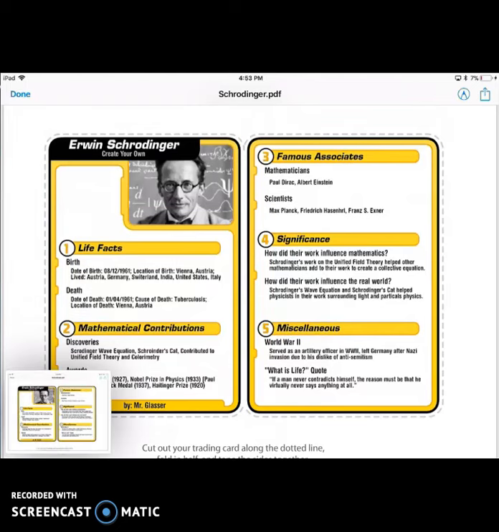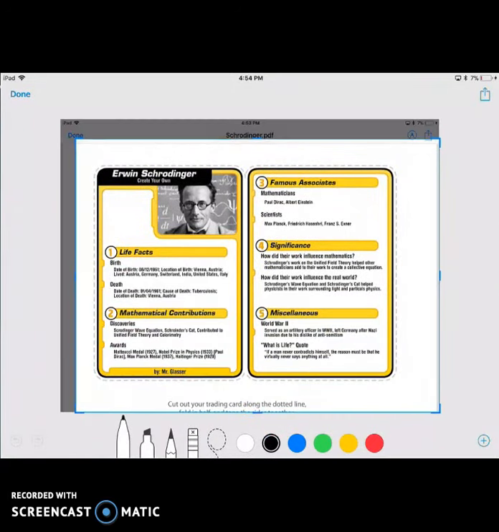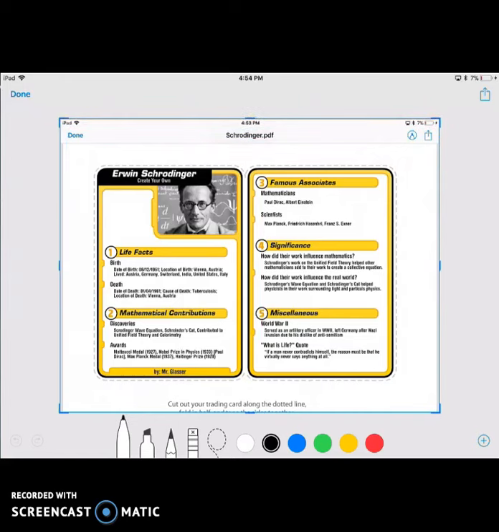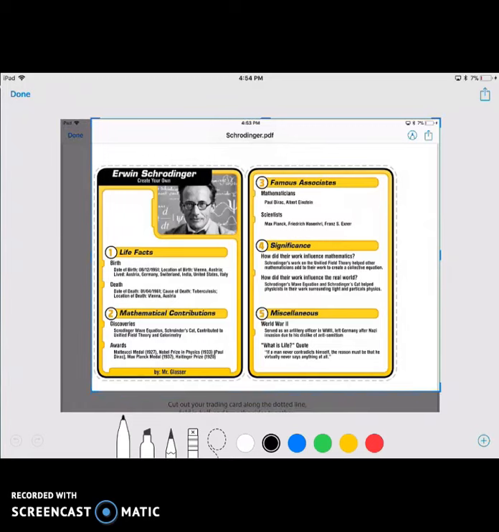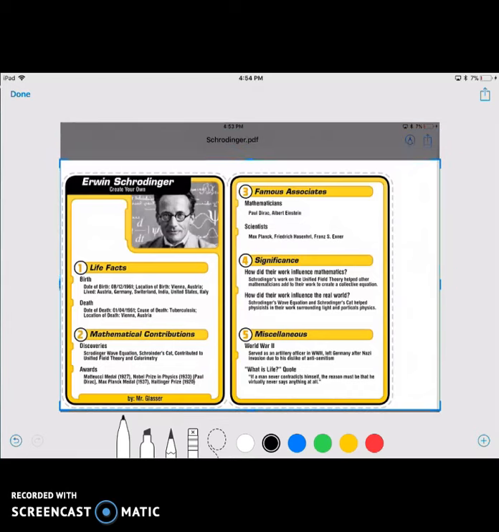Once you take that screenshot, you're going to open it up, and you see these little blue corners. What this does is it crops the image, and that's important because I don't want all this extra blank space around the edges of my image. So I'm going to take the blue corners and get them as close to those dotted lines around my image as possible. And you'll notice that as soon as I let go, it kind of zooms in and removes all that extra white space.